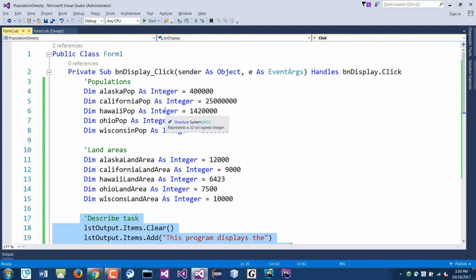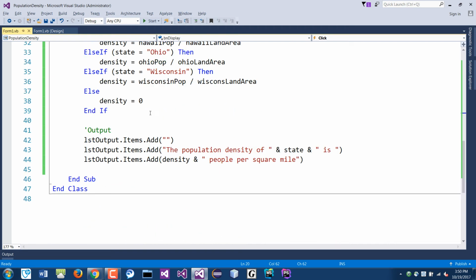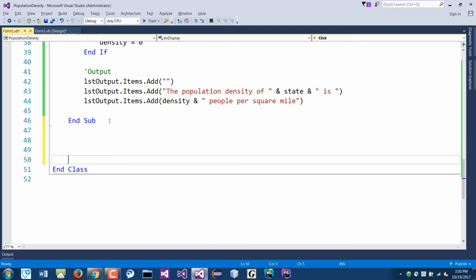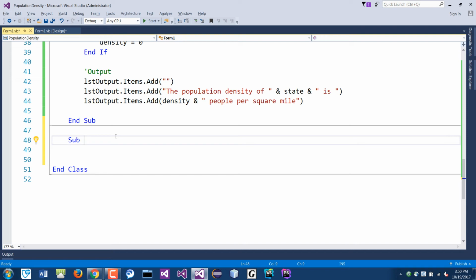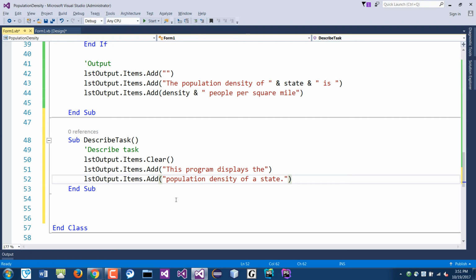So I'm going to copy this, and down here at the bottom, right after the sub, we're going to add our own subroutine called DescribeTask. This one takes no parameter. We're not passing anything to it. Basically, all it does is just this. You just put the message to the list box.